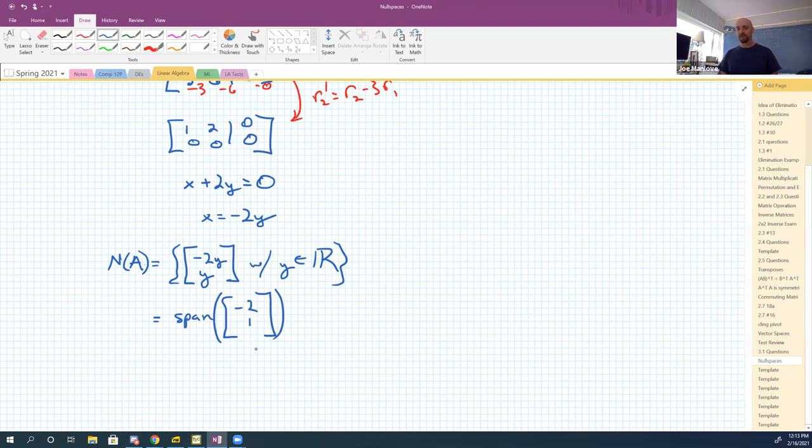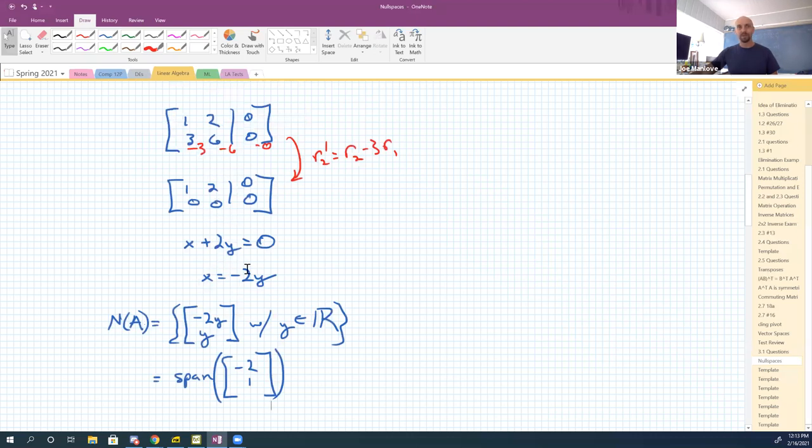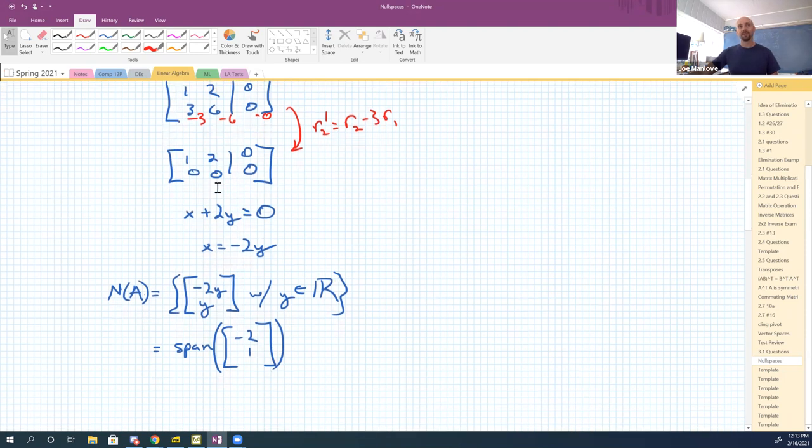You guys see that? Okay. So that looks like x is minus 2y. Oh, okay. I was confused. Really? Yeah. Okay. So if x is minus 2y, then my vectors that I'm looking at, right, the null space is the set of vectors (-2y, y). Okay. With y in R. Good. Okay. So now this gets really cumbersome to write. Alright. So frankly, I'm going to kind of do something else. I'm going to stop fiddling with this with y in R crap, and I'm going to use a span. So I'm going to write down that this is the span of the vector (-2, 1). So that makes sense. You guys know what a span is.